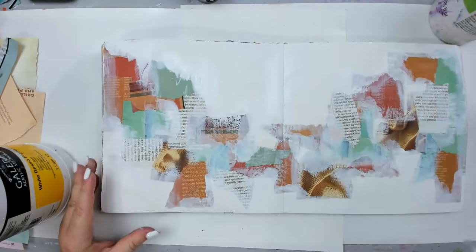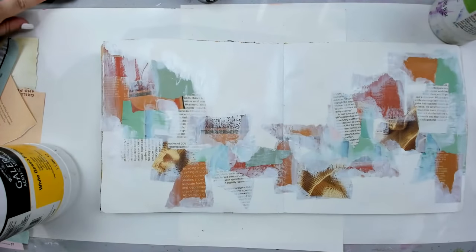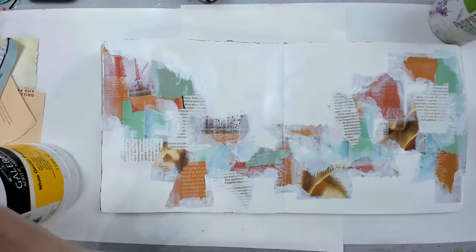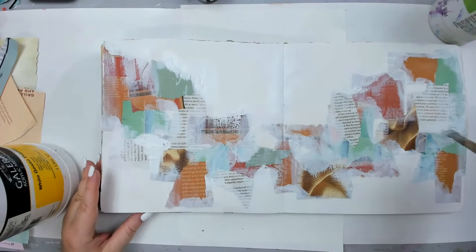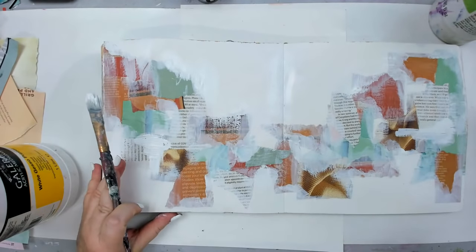Okay. Because you don't want anything to stand out too much. Because if something stands out too much, then your eye is going to focus in that direction. And you want your eye to focus on your focal point, which you're going to see what I use for focal points soon enough. But if something is too dark, for example, if this color is too dark, what would happen is that my eye will directly go into that and will not go into anything else. I will always be looking at that instead of looking at something else. So, yeah.